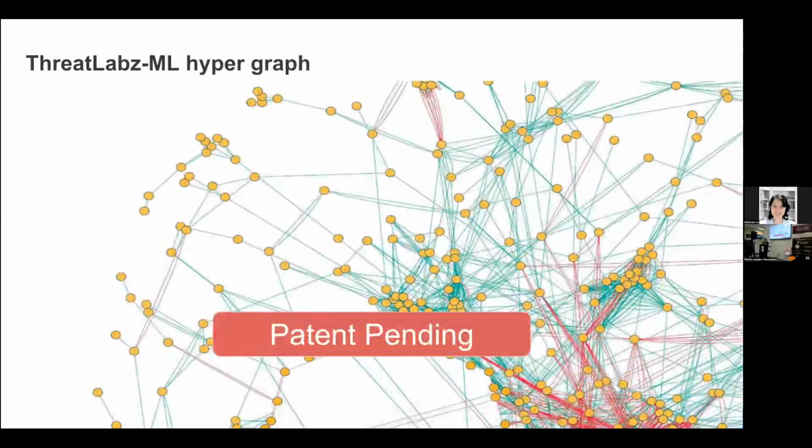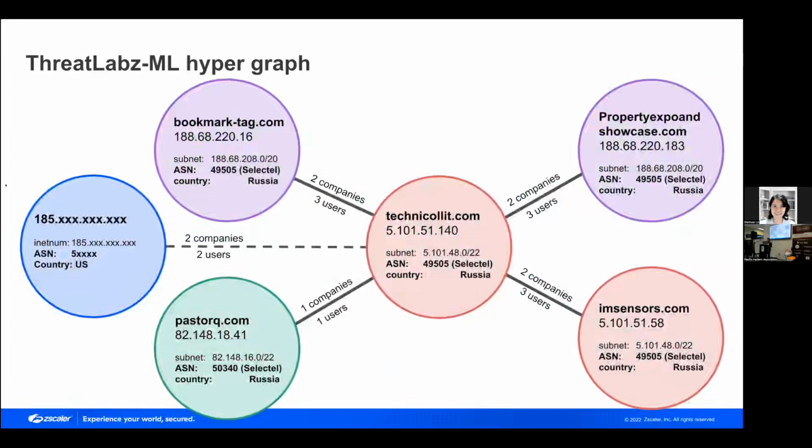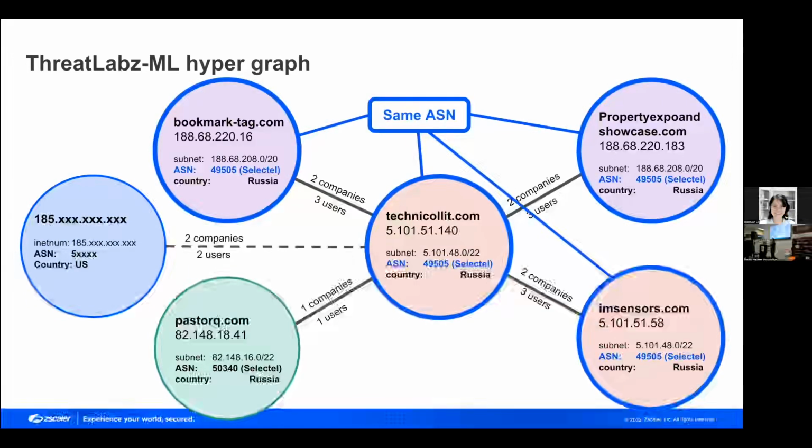And what we see was just one of the many connections being built by the model. And then you see in this graph, some of them form clusters. We zoom into one of the clusters, which is the one we were looking at earlier. There are in fact more connections to this. They are all shared by the same users who were attacked by the same attack. And if you look closer, you see that some of them share the same ASN information. So the graph we see here is no longer on a flat ground level. You actually see the higher-order logic there in terms of the correlation. You can see how it correlates from different dimensions. That's why it's a hypergraph.